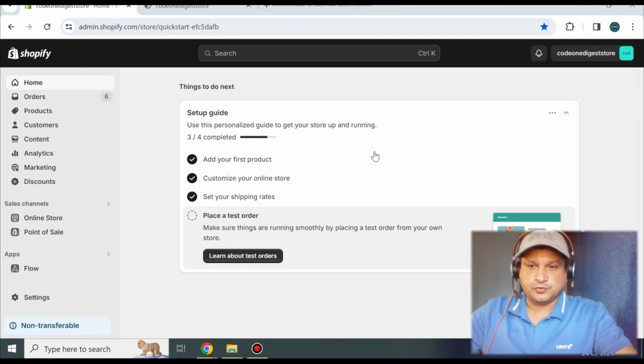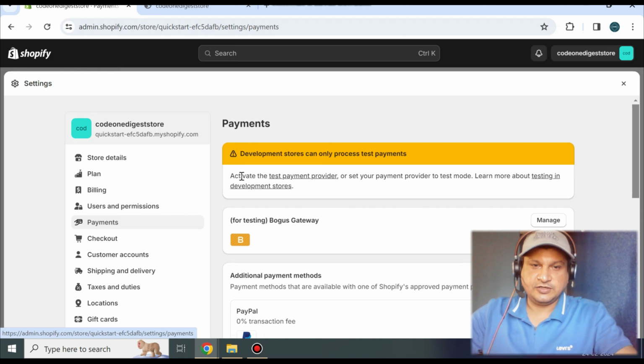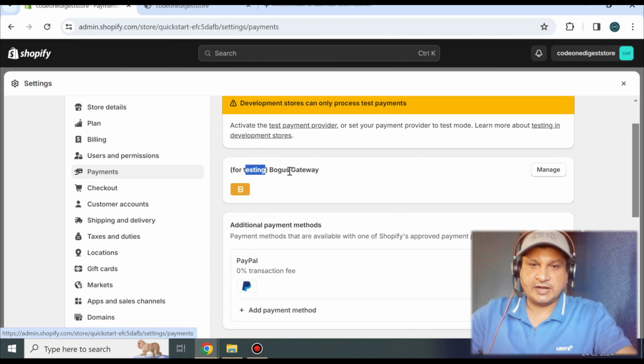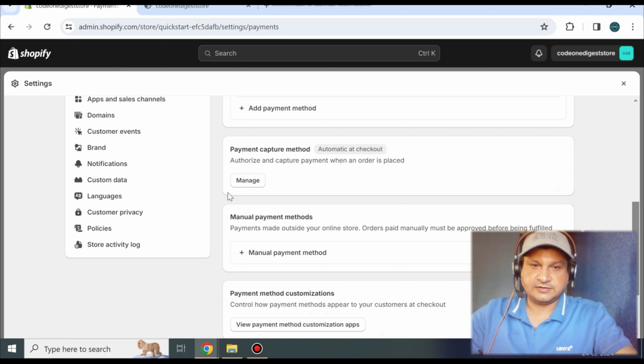Okay friends, so now let me show you how we can add additional payment methods to our online store, our Shopify store. If you want to support cash on delivery, how can we do that? So log into the admin console of your store, come to the settings, go to the payments. Here you can see a few configurations available. The payment gateway that I'm using is the dummy payment gateway. This is for testing purposes, but we can definitely add new payment methods.